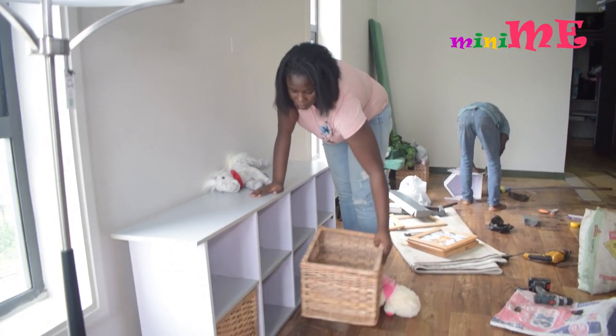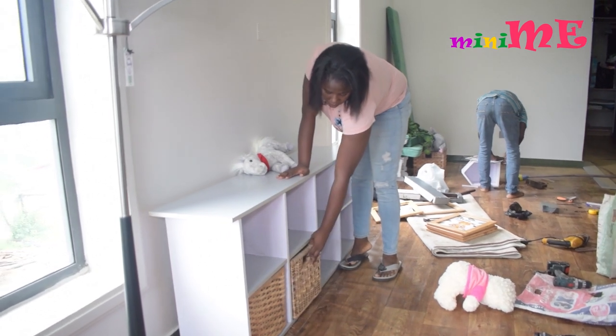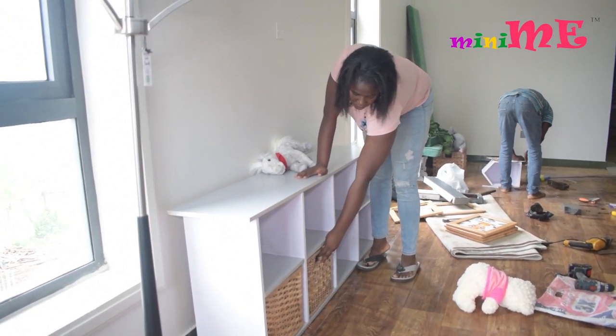I got some really nice baskets, about 4 wooden baskets, and I used them for a storage solution. So anytime she's ready to organize things and store some of the things, she can always take that out. It's 11 feet deep and 11 feet wide, so it is quite big and can take a lot of things. I even had to put in some of the stuffed toys I bought because I didn't want to make a mess of things in the room.